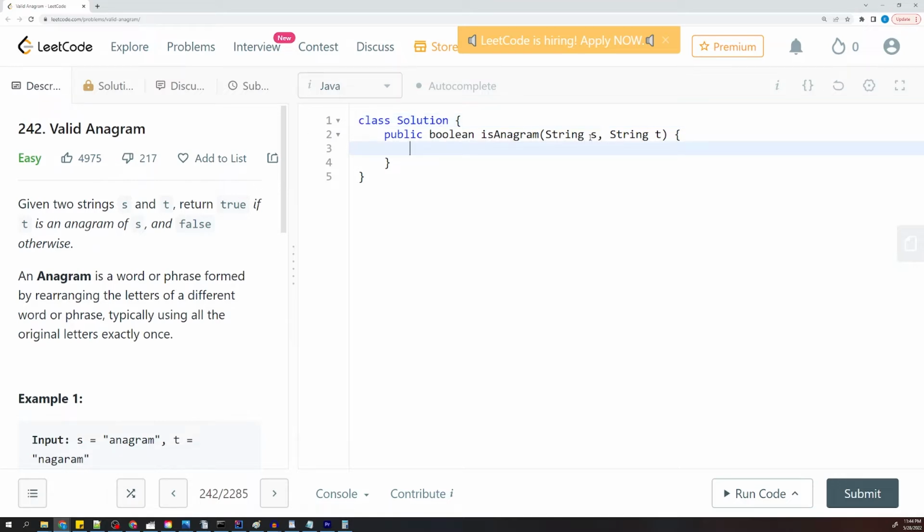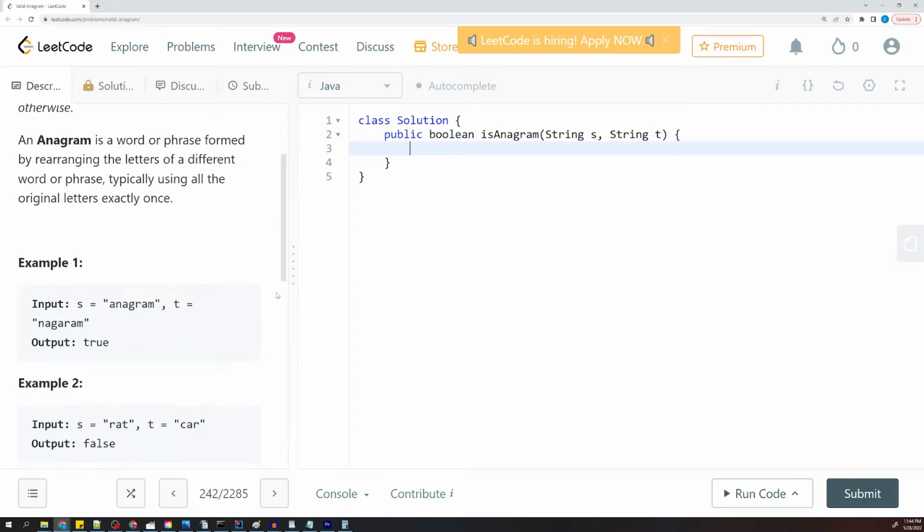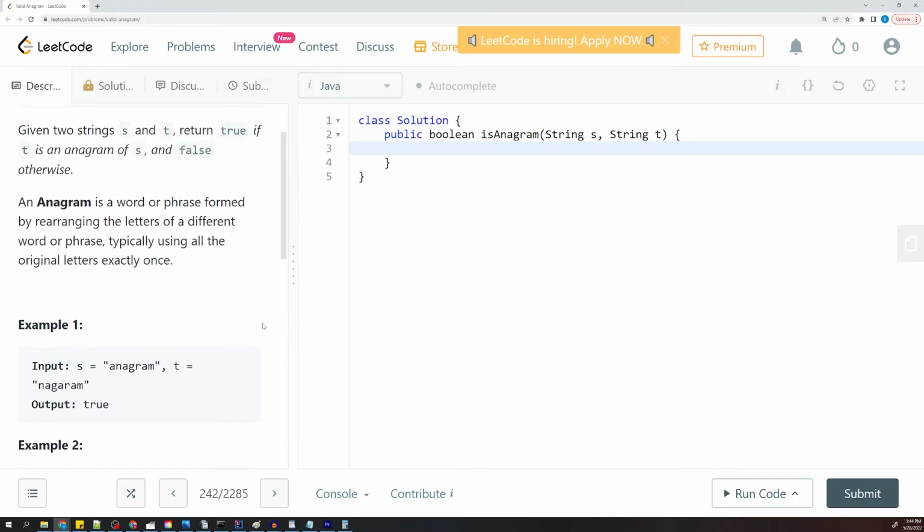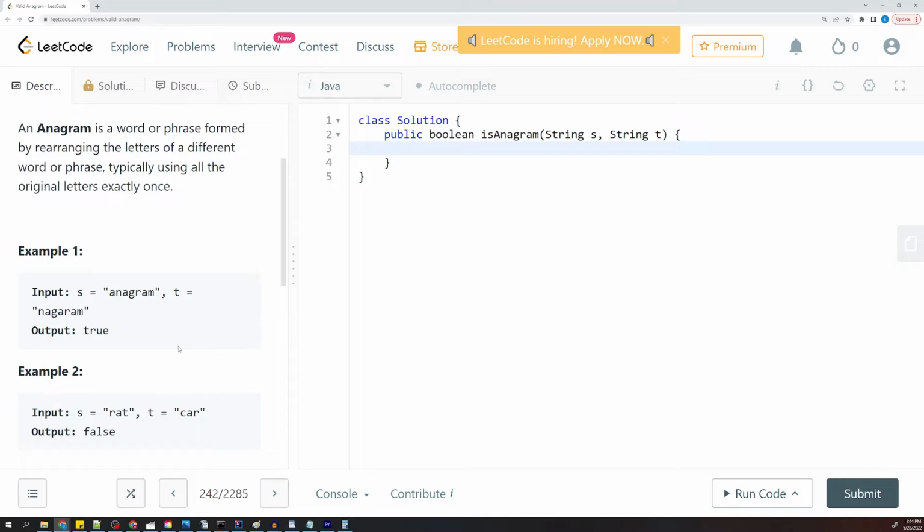Here we're just checking to see if S contains the same number and types of letters as T. One way of doing that is using buckets for the letters. So what does that mean? Well, if we have an array, and let's say our array is 0, 0, 0, 0, and we're only doing A, B, C, D, and E. Let's say our language only consists of A through E.